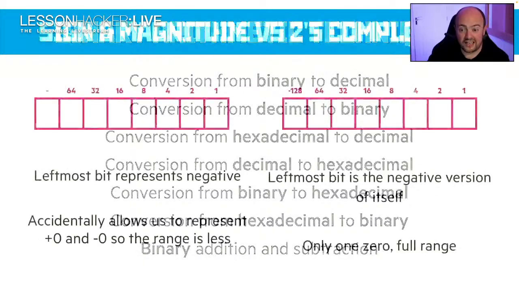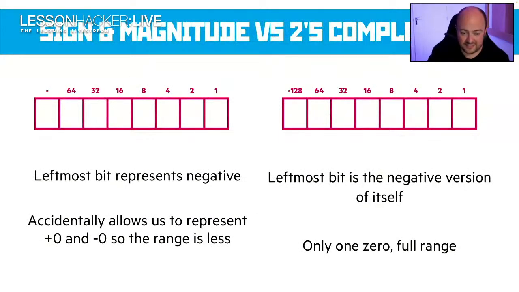The most likely questions that you'll have are things like this: describing the difference between sign and magnitude and 2's complement. Now, what does that mean? Well, sign and magnitude is a way of representing negative values by using the most significant bit, or the leftmost bit, just as a negative identifier. If I put a 1 in there, that means it's negative. The only problem with that is that I lose the range. It gives me 2 zeros. It gives me a positive 0 and a negative 0. So that's not great.